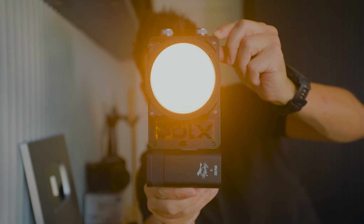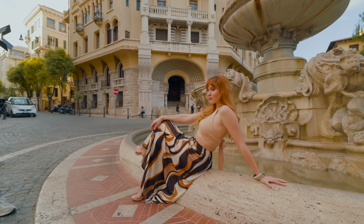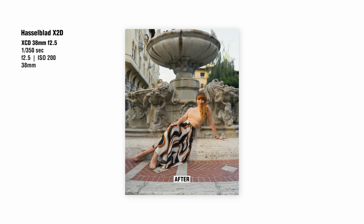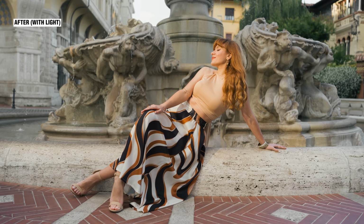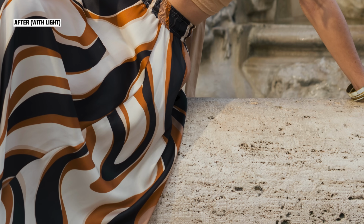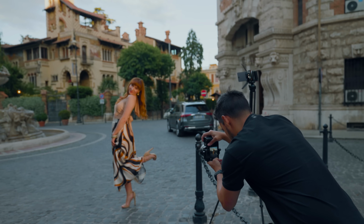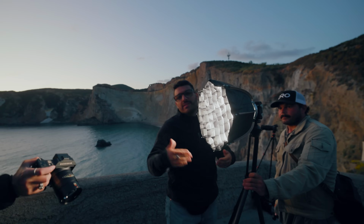So in this case, I actually used the little Fresnel and barn door attachments to cast warm light onto my subject. So instead of having to wake up early for sunrise or wait for that perfect time of day, which might actually never happen, if you take a look at this photo, you'll notice that there is a subtle shadow. That little bit of shadow that is being cast by the X100 adds to that realism, that yes, there is actually a light source, and that yes, this might actually be the sun that's casting through the buildings and lighting up our subject.